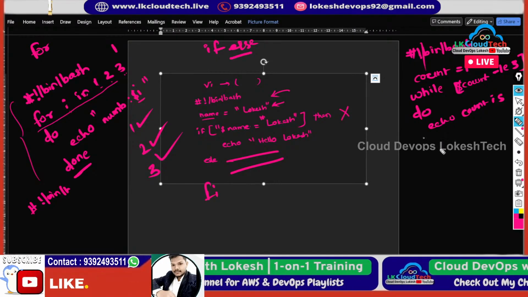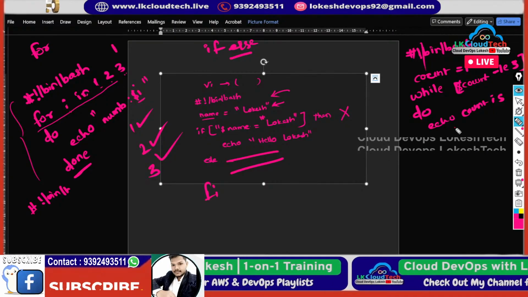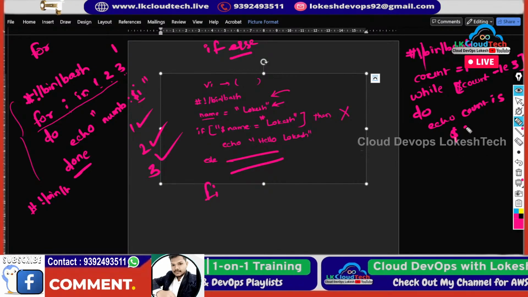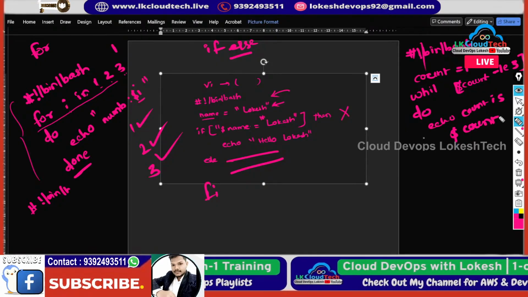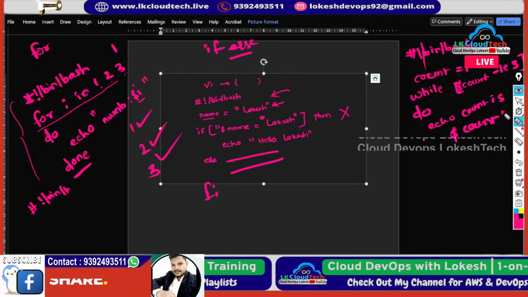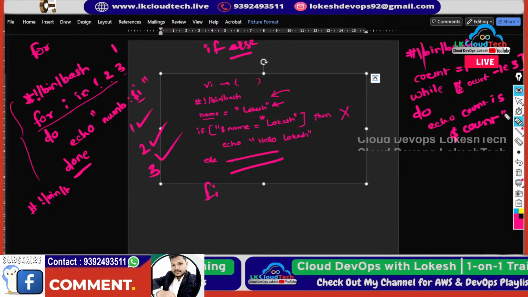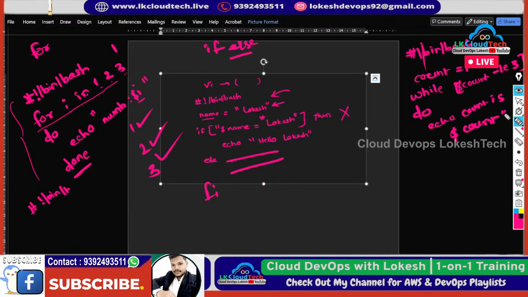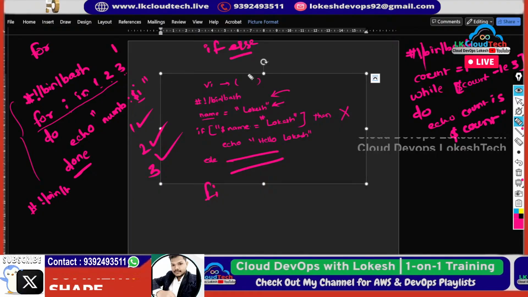Here we have to give another small logic: count equals dollar count plus 1. First we will give one number, that one is less than 3, so it will print 1. Still it is not showing, it is not responding.